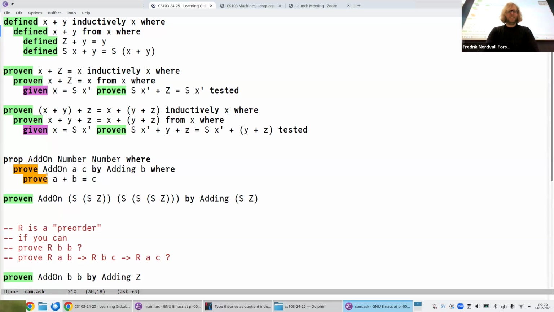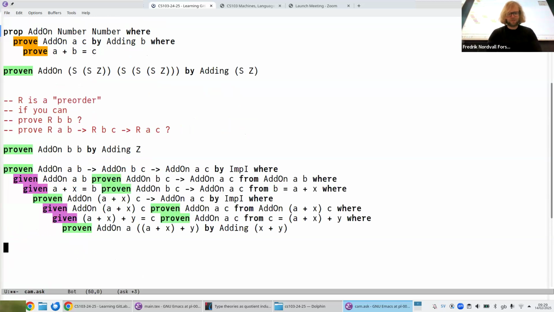So if we have that A is less than or equal to C, then we should get an add-on AC, but also the other way around. If we know add-on AC, that means that there is some B such that A plus B equals C. Well, that should mean that A is actually less than or equal to C, right? Again, because we have this difference that witnesses this. So we could hope to prove that, which one is the easy one, Connor?